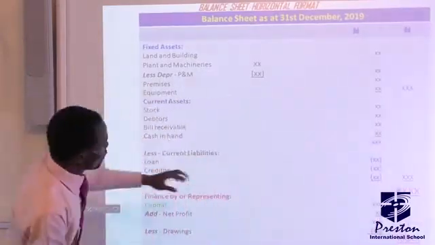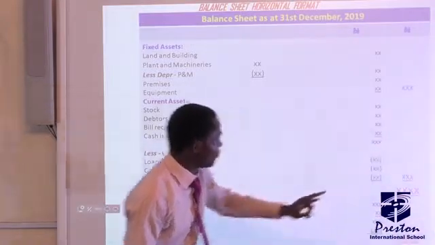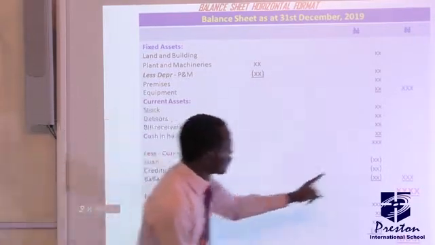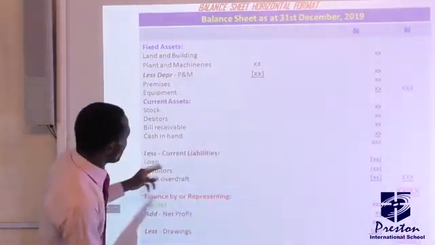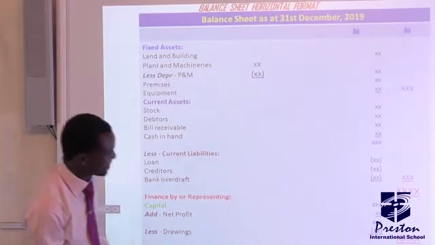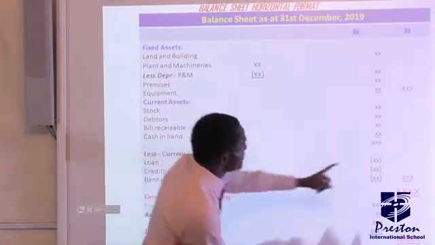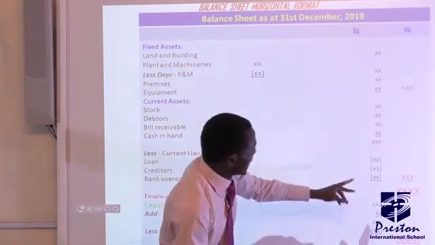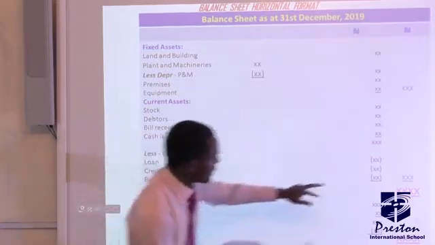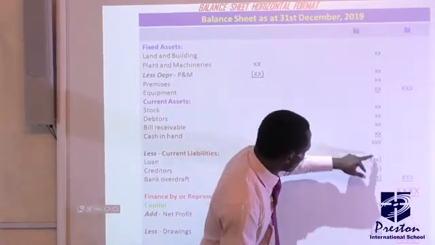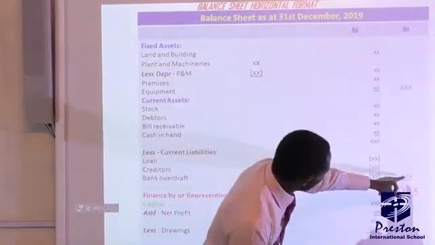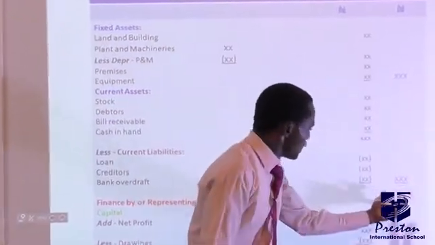Now, you don't record your current asset here because you must charge it against your current liability. And that is why we never recorded the balance here. Rather, we put it on the first column there and we come straight to the current liability where we have all these items. All these items must be charged against our current asset. That is why we put them in brackets, because we must deduct all the items under the current liabilities, which gives us this. When you subtract all these items from your current asset, it gives you this. Now, when you add this to your fixed asset, it will give you a balance here.